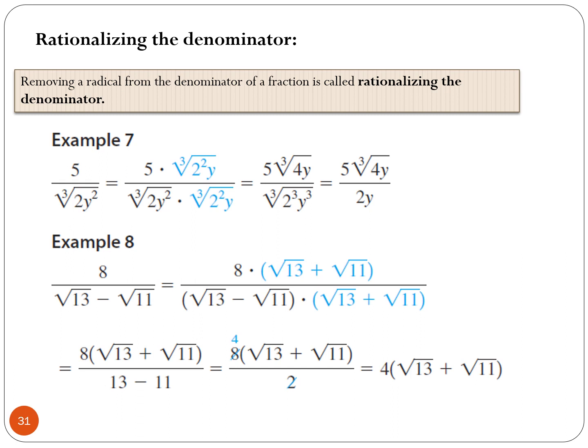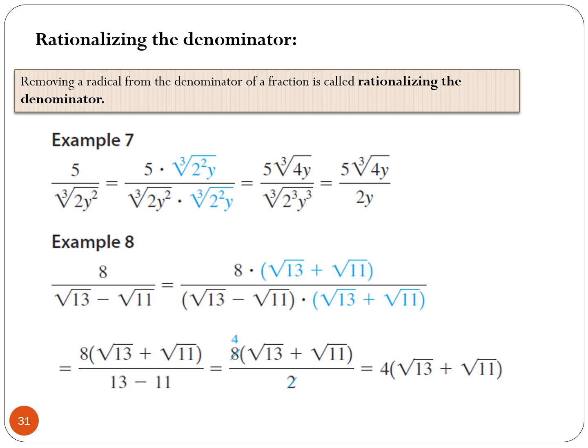The square root of 13 minus the square root of 11, you multiply it by the square root of 13 plus the square root of 11. And you have to do this both to the top and bottom. Our original expression now becomes 8 times the square root of 13 plus the square root of 11 divided by the square root of 13 minus the square root of 11 times the square root of 13 plus the square root of 11. This part that's in blue, I multiplied the original expression by the same factor. And that factor is just the denominator with the sign, the minus sign becomes plus.